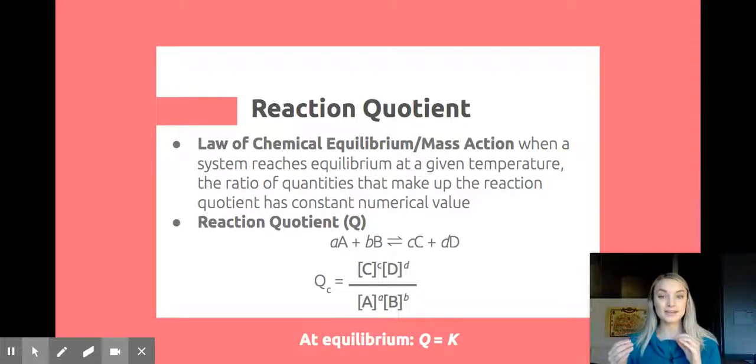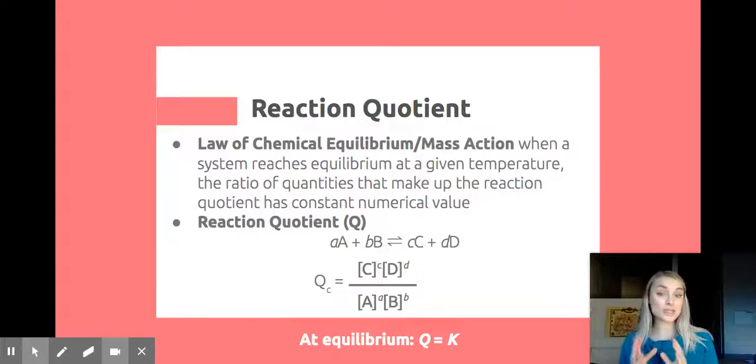So unlike in chemical kinetics, when we were talking about the order of a reaction and the order of particular reactants within the reaction, those had to be determined experimentally. We had to look at experiments where we manipulated one variable and left the other constant, and then switched and manipulated the other variable and left our other reactants constant. And that was the only way that we could determine what our order was, and therefore what our power would be for that particular reactant.